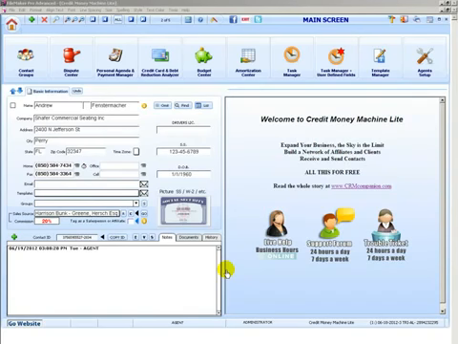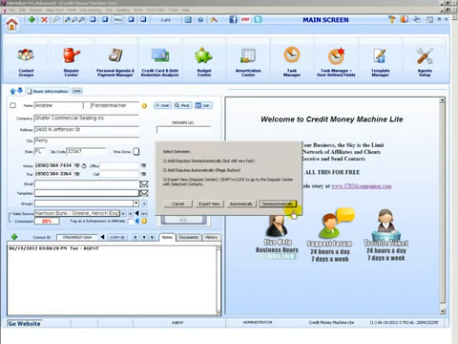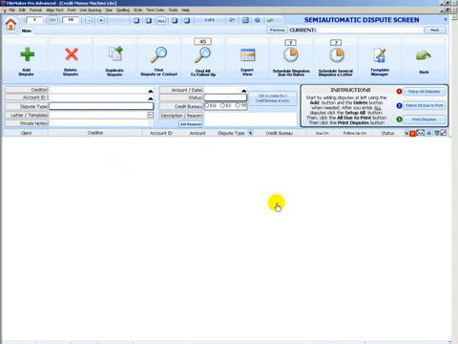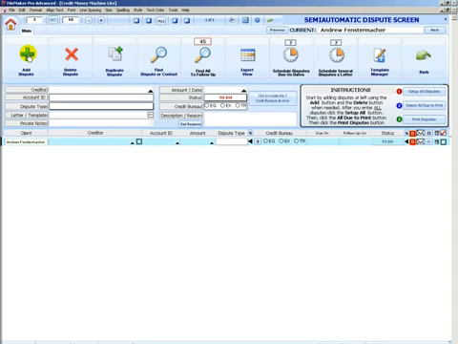In this video I will show how easy it is to use the new and improved semi-automatic system. The first thing is to add a client normally, with social security and date of birth, and we're going to enter the semi-automatic system. Here we have different buttons that are very easy to use, and we're going to click Add Dispute. So you can work in this area, or you can also work directly in the line.